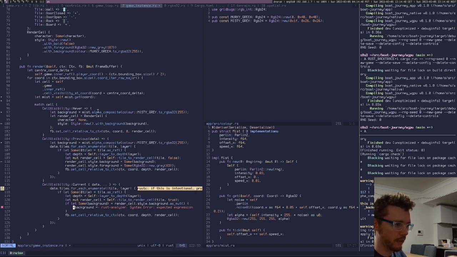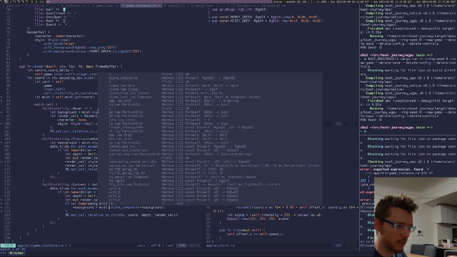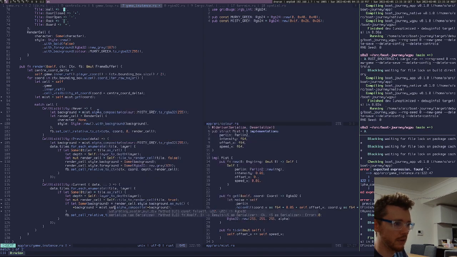Oh, there it is. So background composite. Set. Saturating, scalar, multiplicative. Saturating.